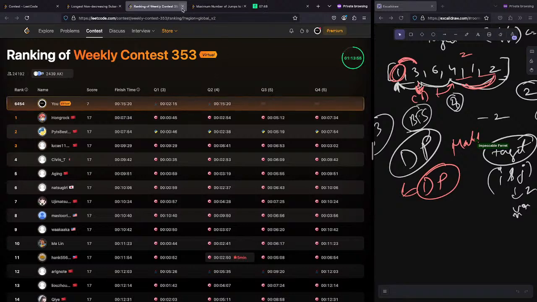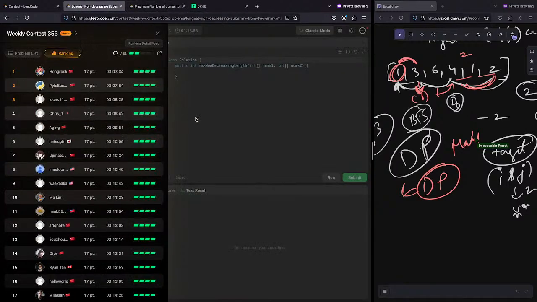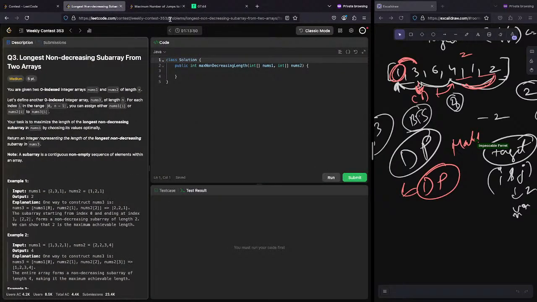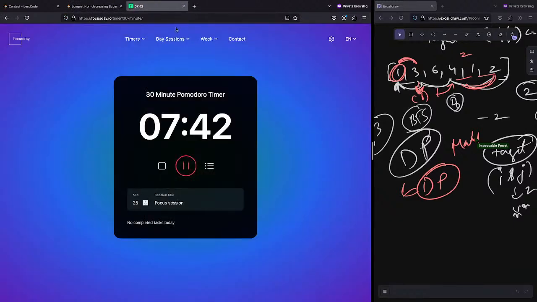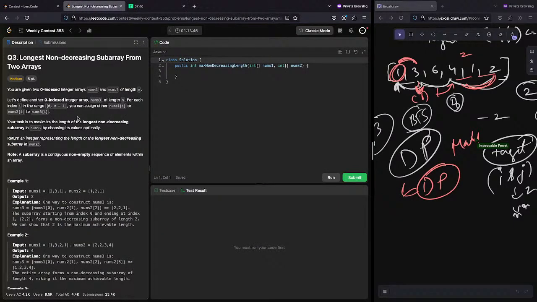Thinking. Yeah, I will read this question as well. You are given two zero-indexed arrays, nums1 and nums2.